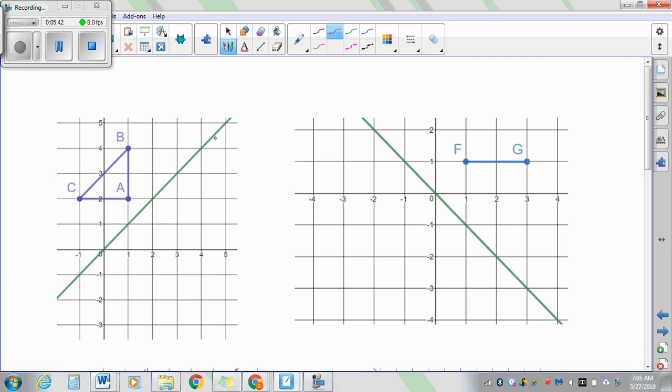So this line is a little bit funny. I can't count straight up or down because neither of those directions go directly towards the line. So anytime a line is diagonal like this, we're going to have to count diagonally towards it. Same process though. So if I look at C, I'm going to count diagonally towards the line. It's one full box and then a half a box.